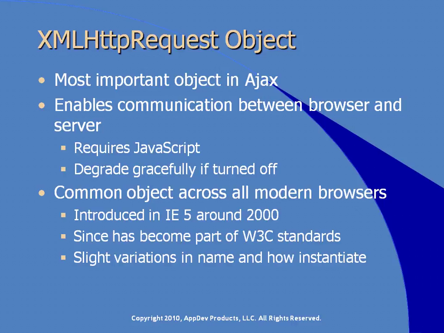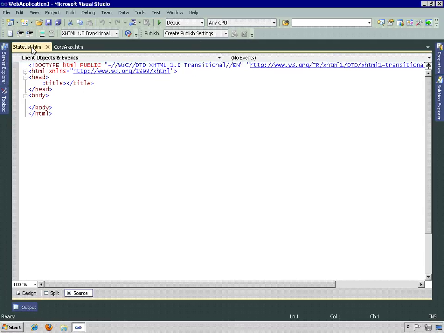All right, so let's take a look at how you can use this object within a client-side HTML page. What I'm going to do here is use a couple of HTML pages that use JavaScript and the XHR object in order to retrieve data from the web server without regenerating the entire page.